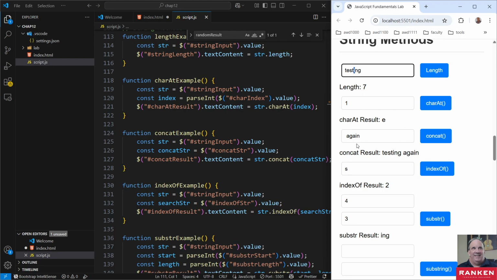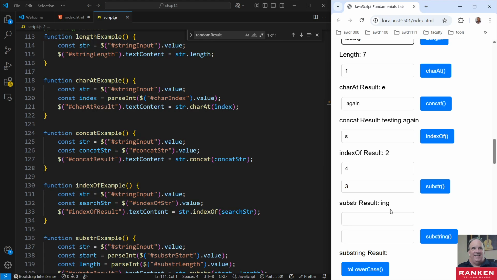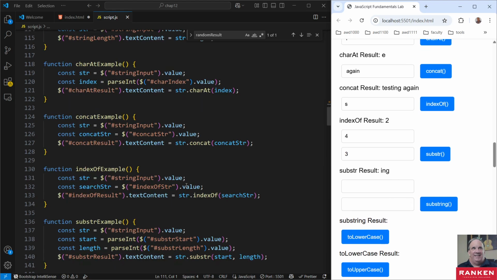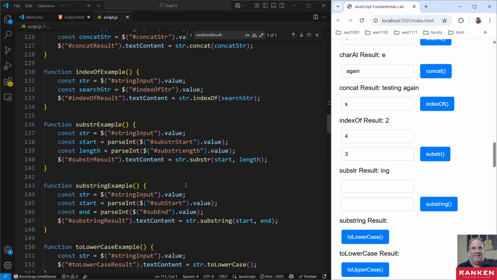And the second value is how many places you want to go past that. So for 3 places, 1, 2, 3 is going to be the ing. All right, so that was substring.